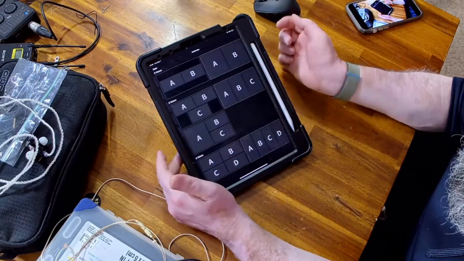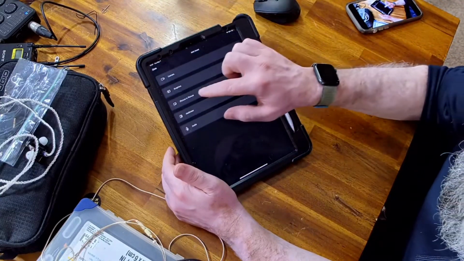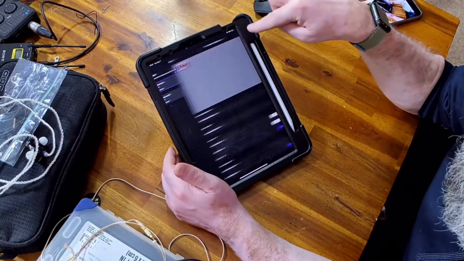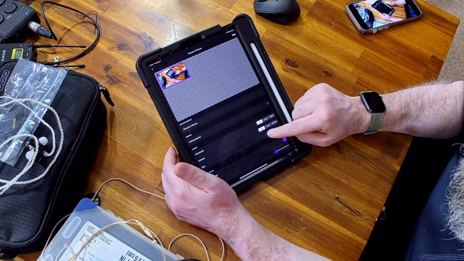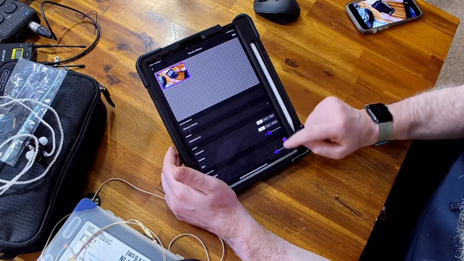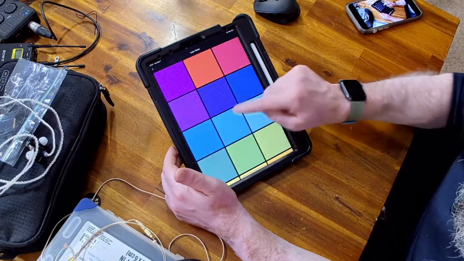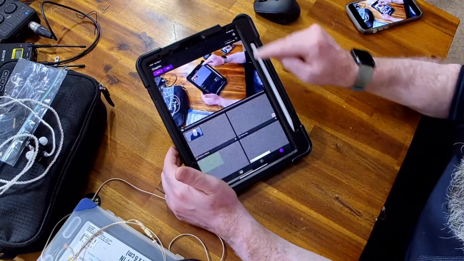So we have the multi-view. We saw the multi-view box. We have the picture-in-picture option. We can choose one or the other. So I could actually set up this as a picture-in-picture too. We can resize it a little bit. There we go. And we can put a stroke on there. If that's a purple stroke, which we can change the color to, let's do black. There we go. And we'll say done.